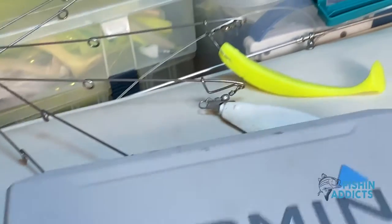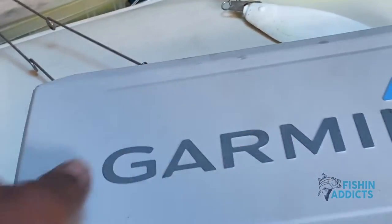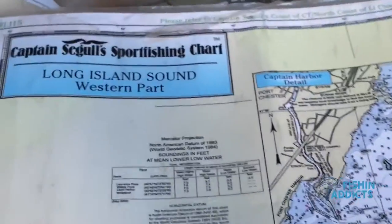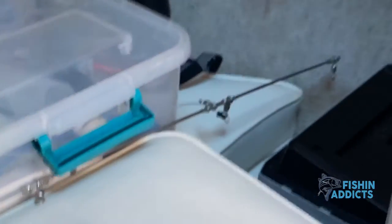I'm not going to clean everything up back now because I like to get all my stuff back neat the way I had it. But showing you guys another thing, you always got to keep maps. You can't always rely on your GPS Garmin units or your electronics, because sometimes your battery can go dead or whatever, you may lose electronics. So a good captain always keeps maps of the area he fishes, so that way you still can get back home and your crew can have a safe trip.